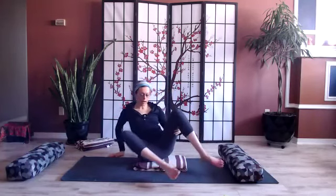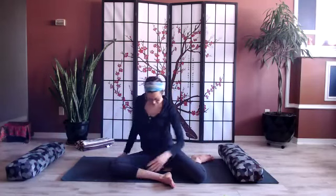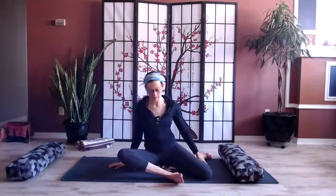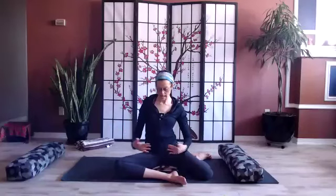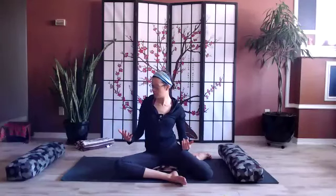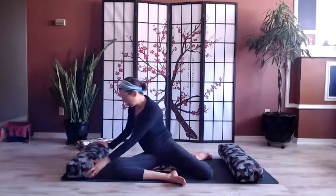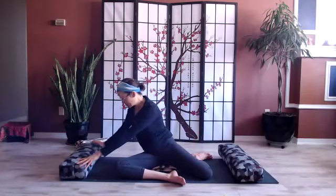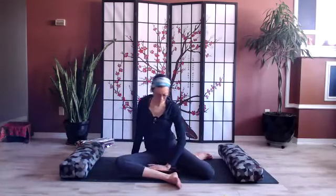From here, we'll allow the legs to drape to your left. Stag them and sit up nice and tall. And that's what that blanket is for. For me with scoliosis, this is kind of the awkward side. Let's see if you can find your sits bones, and that blanket may give you a little bit of comfort. And then take one of your pillows, bolsters, whatever you have, maybe place it so that you think your head might land on it for later.